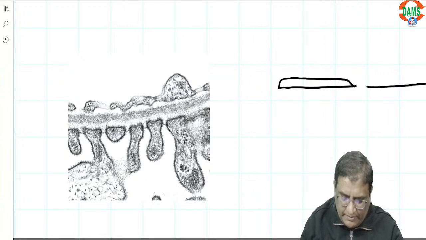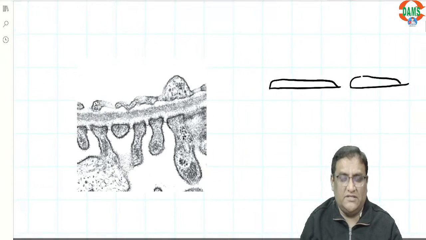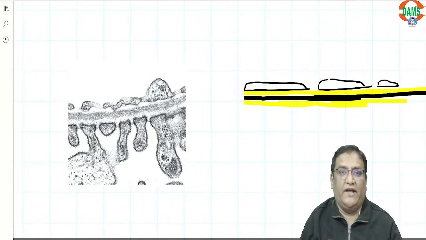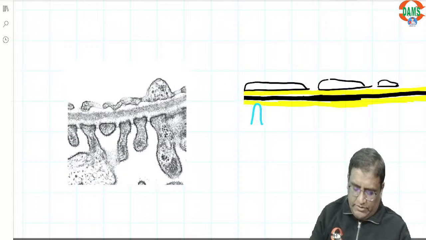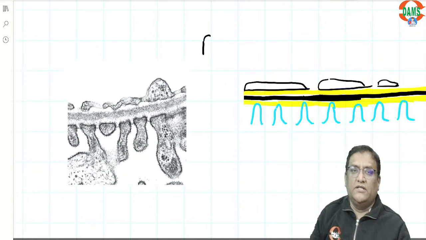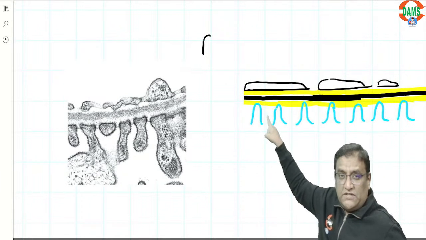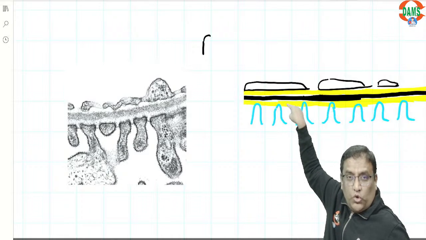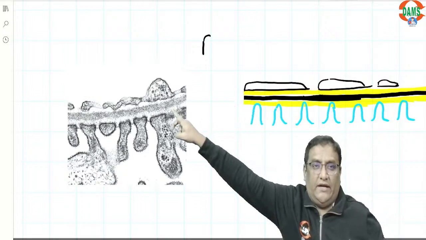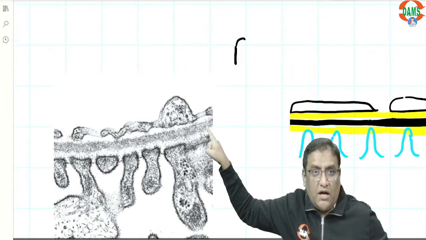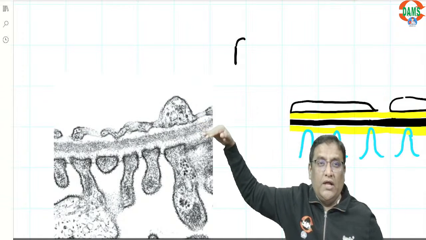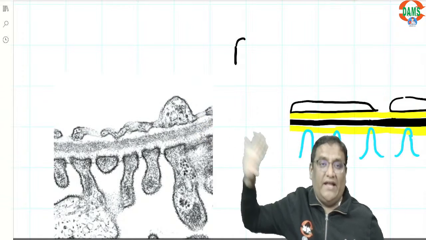Then I have to always keep looking for basement membrane. So in the basement membrane, look at this rough image also. Let me try to draw. I am just trying to draw the same thing here. These are your foot processes. This will be your filtration slit. This is your basement membrane. In the basement membrane, I have drawn two yellow and one dark. You can see this very clearly here. One dark line is seen in the center, and on either side two light or faint lines are seen.